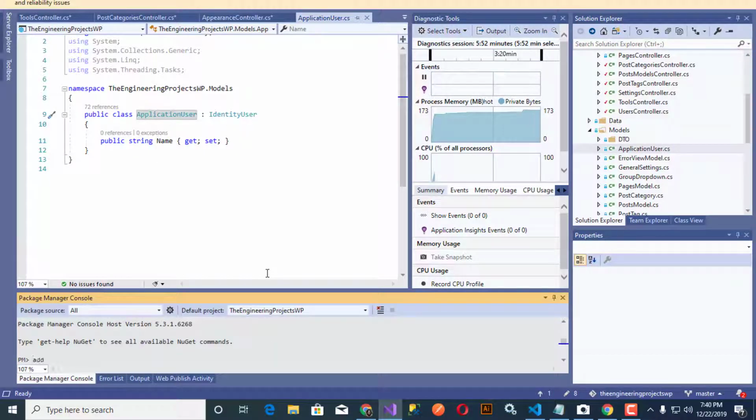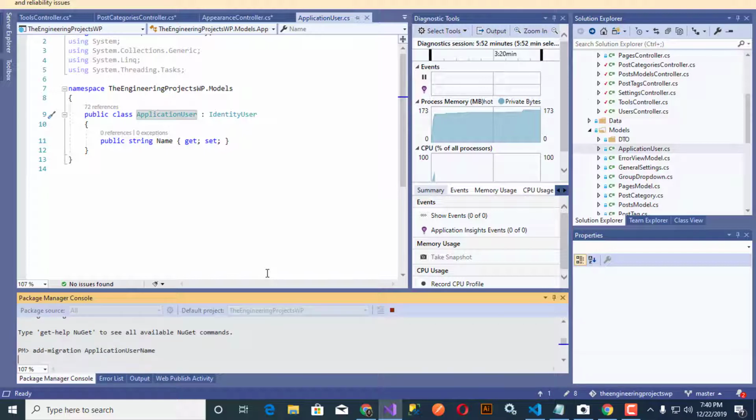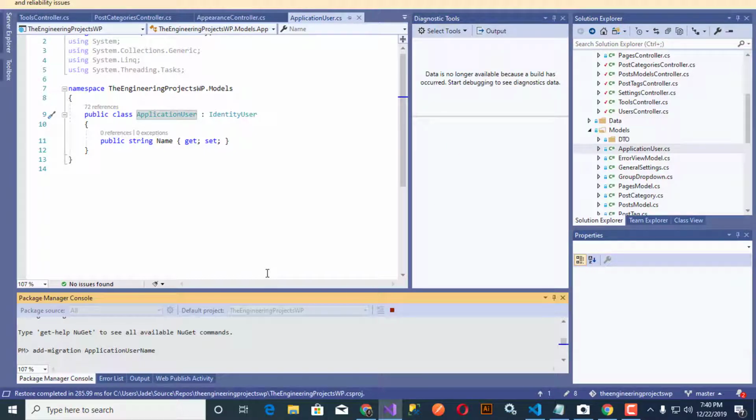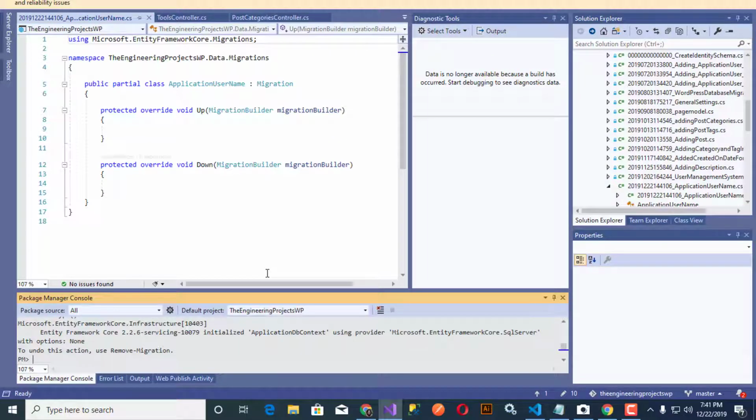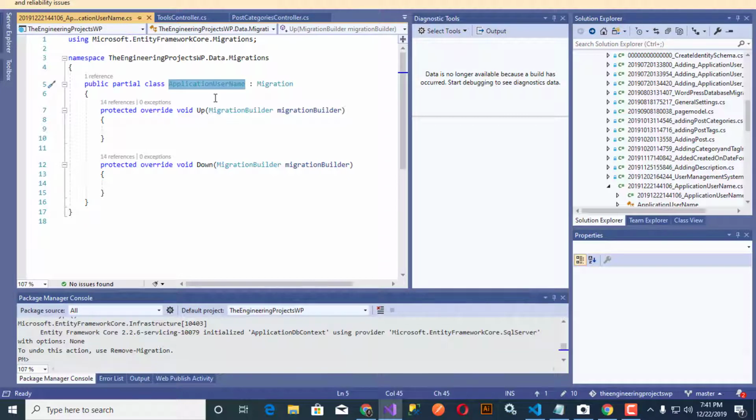So add migration with this name and hit enter. Now it will create the whole migration process, which is a bunch of code executed when we deploy this application. Okay, now there is no username here.